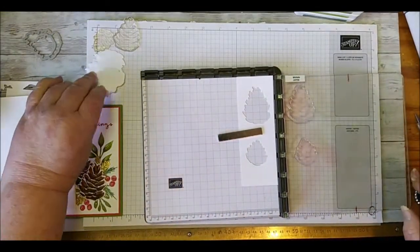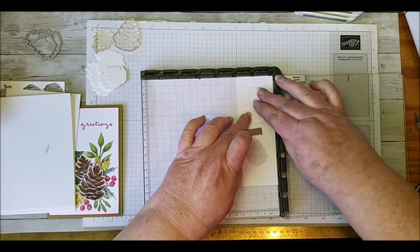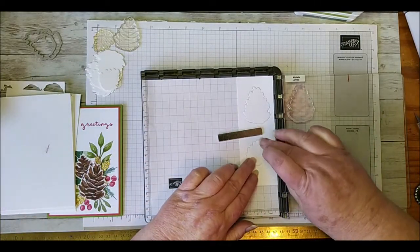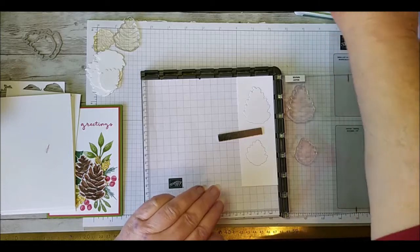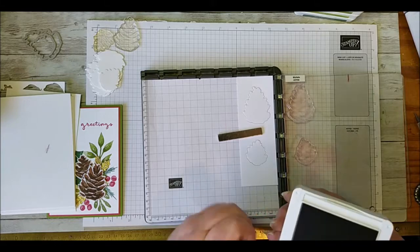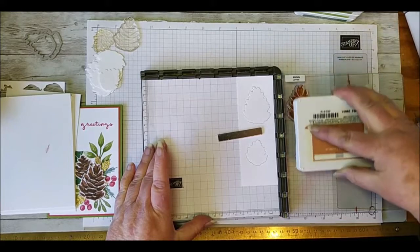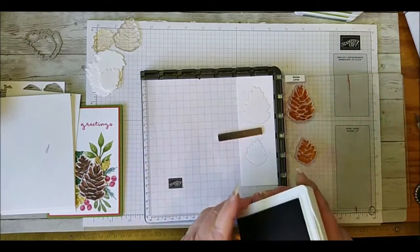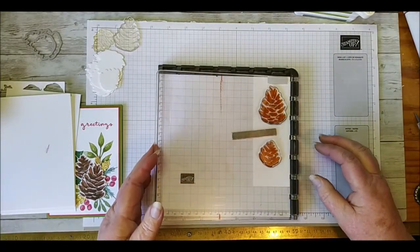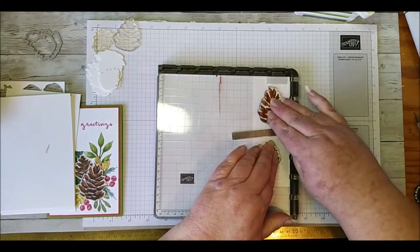So now what we're going to do is we're going to grab a blank. This is for the large one, and we're going to pop that into that space there, and we're going to pop the smaller one in there. First off, I'm going to stamp using the Cinnamon Cider. So we're going to ink up each of our stamps, not worrying if I get a little bit of extra ink onto my plate because it won't damage anything, and we're going to press down.